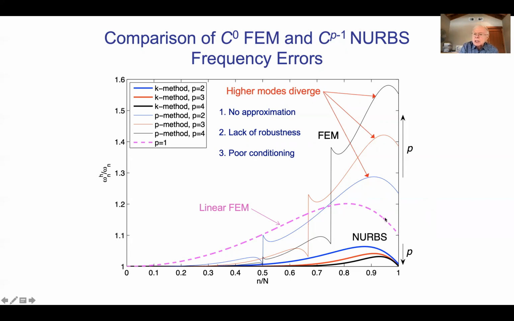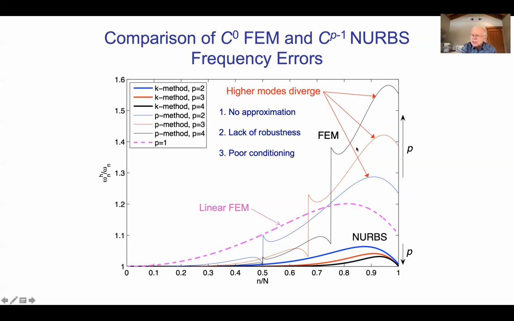Here are linear finite elements. There's only an acoustical branch for linear finite elements. Maybe that explains why they've been used so widely for difficult problems. They don't have these pathologies that C0 finite elements do. But as you go to higher order splines, NURBS, you're getting, in essence, almost spectral convergence here. Big jump from linears to quadratics, significant jump to cubics, and then less so as you go up. But again, you don't have these optical branches.